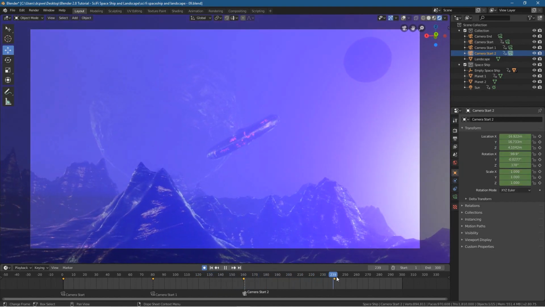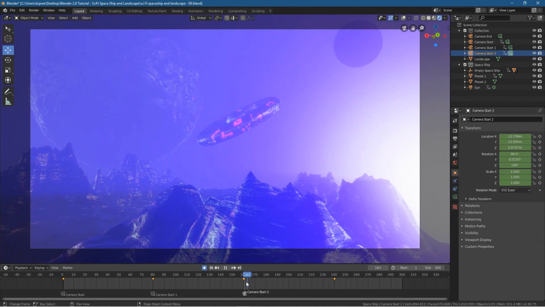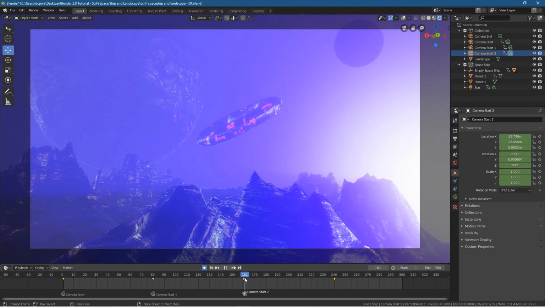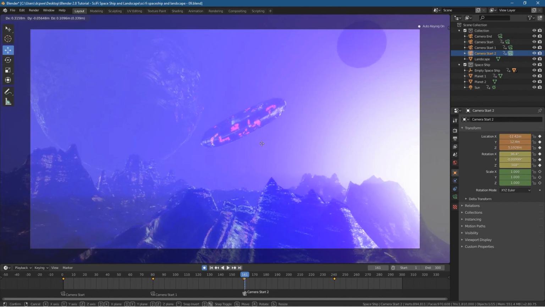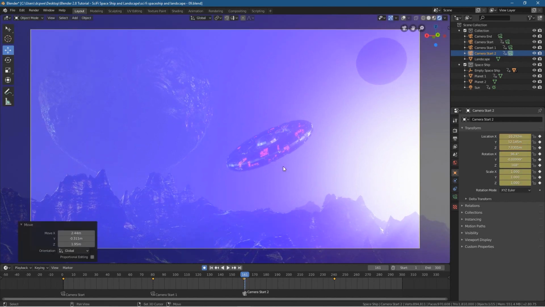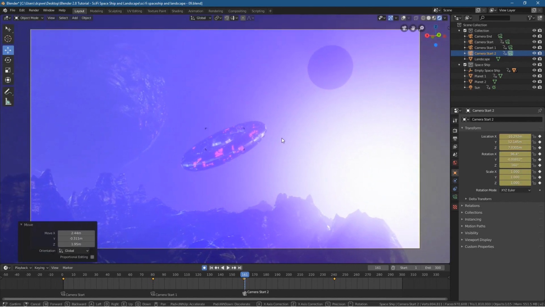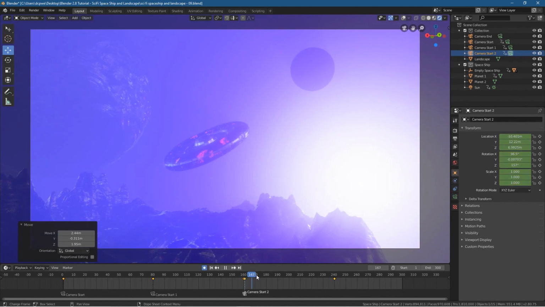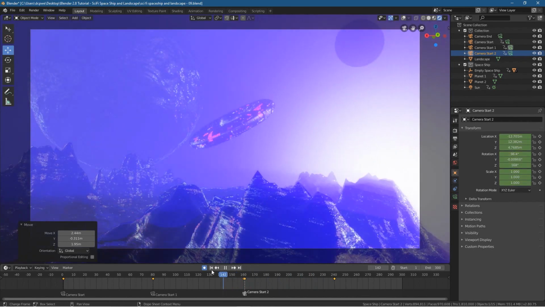Our camera will move to here, and on that first keyframe, this one here, 161 for the camera, let's press the letter I and the letter I here. Really I want to move that position. When the camera switches, I want it to switch angle, right? To a different angle. So let's press G to grab. Let's grab it and move it over here, a bit higher up. And let's press Shift F and rotate it around here. Then our camera will move this way. It's going to switch angle.